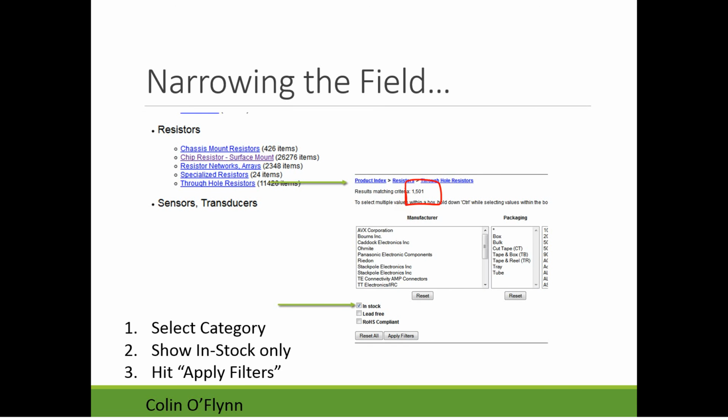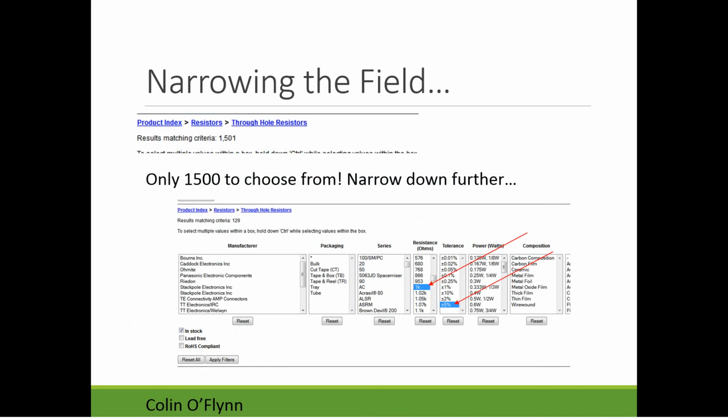So still a lot, but it's getting down there. Let's narrow it down further. They have this system where you basically have to go through and look at various options and keep restricting your search until you get the resistor you want. The first thing we would do is filter on a 1K value. By default, it's matched some 1.2K and anything with 1K in the name. So we're going to filter on that, and on a 5% tolerance. Resistors all have a tolerance. If you go very low, like 0.01% tolerance, this is going to be very expensive, so it's not something you need. 5% is quite good.